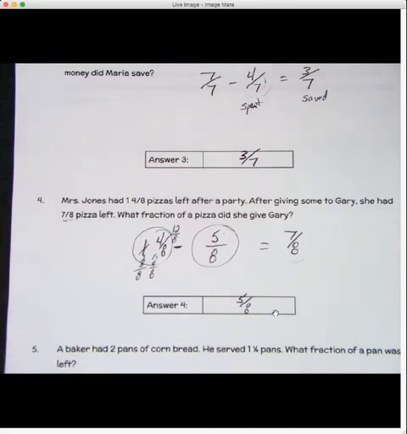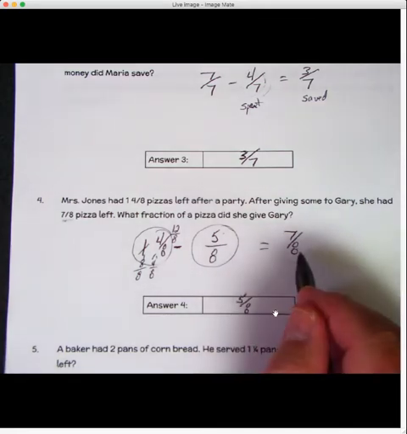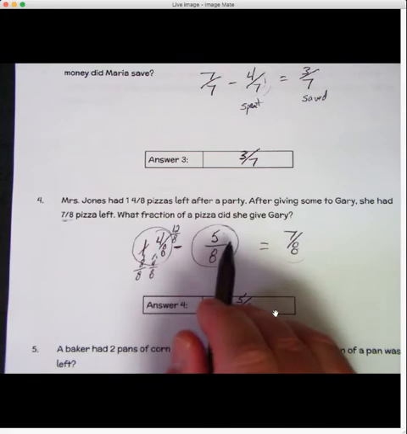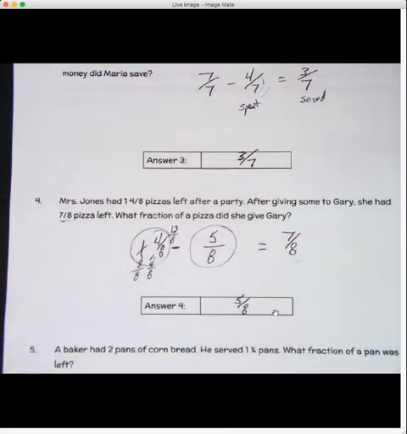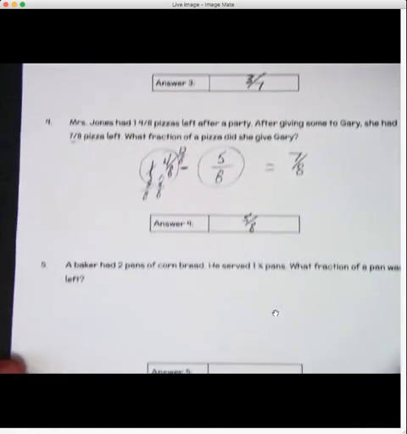Okay. You see how we solve that? We had a different piece of information than we're usually looking for as the answer. But in this question, we're looking for how much was given away if that was what was left. So a little different kind of way to ask that question. But we can solve it because we're smart.